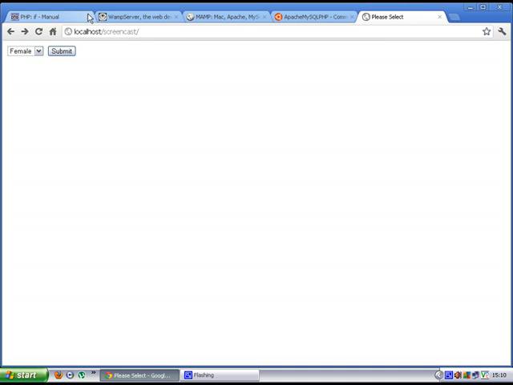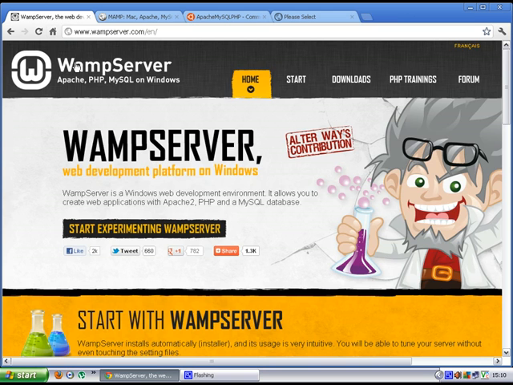Just to say to you again, I'm using a local server. I'm using this WAMP, which stands for Windows Apache MySQL PHP. It's a very easy to install development environment. It is just an exe install.